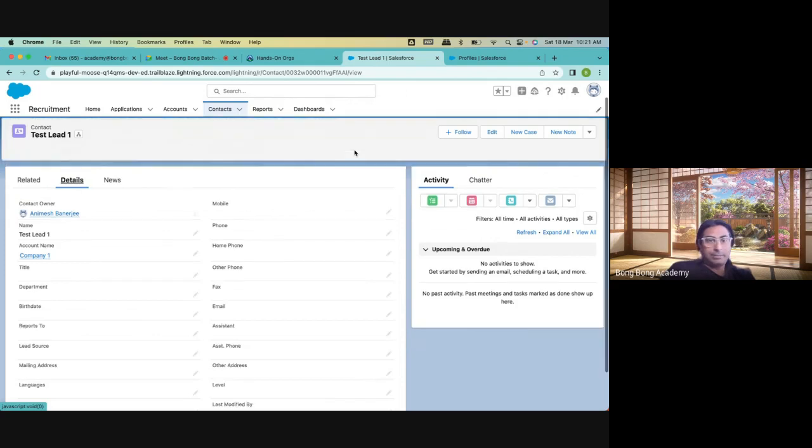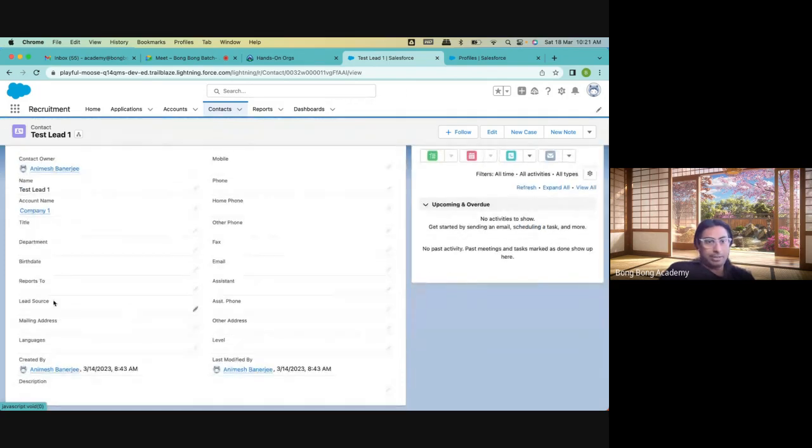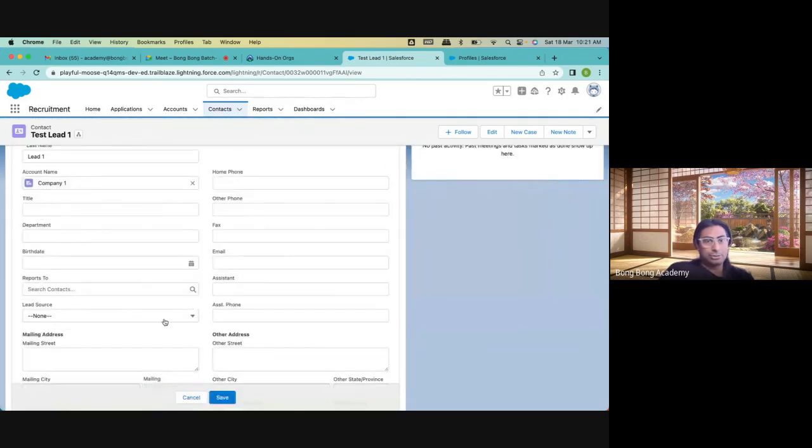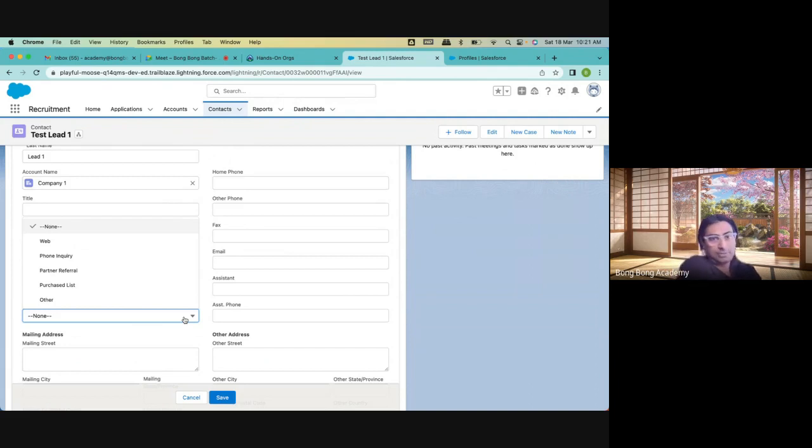Also, there might be the requirement that this lead source might be different. This will have different values for different kinds of contacts. Just like partner contacts will have different values, customer contacts will have different values. How will I do that? I want to store both in the contact table.